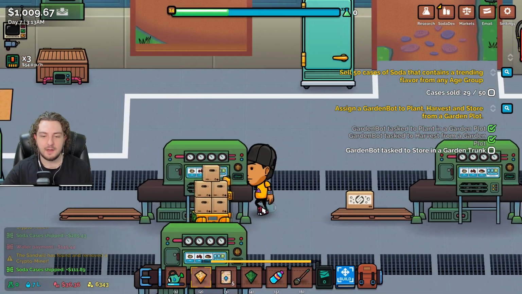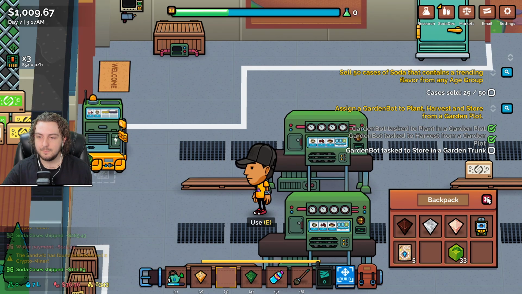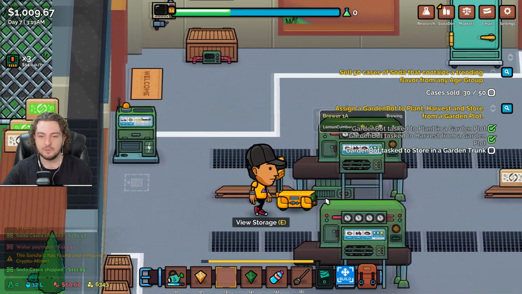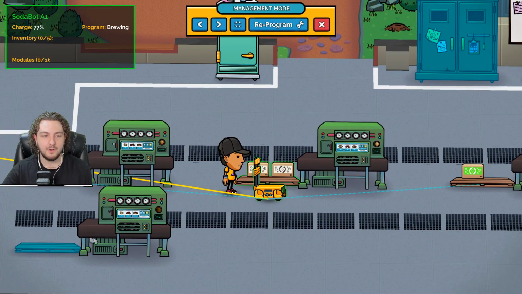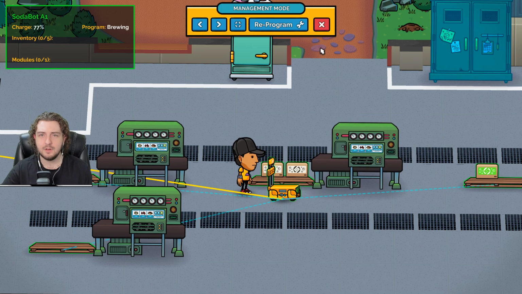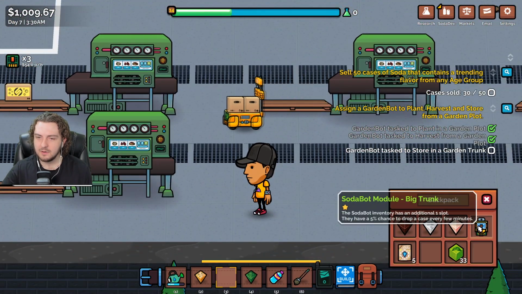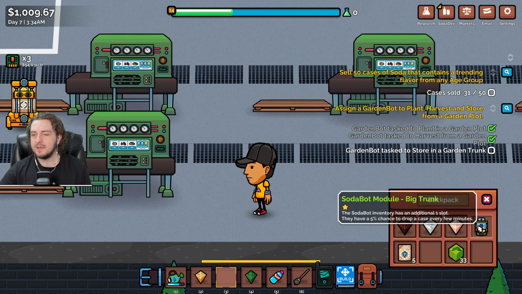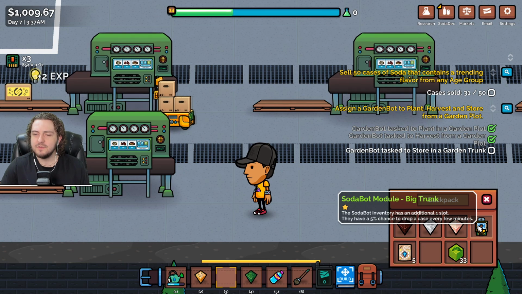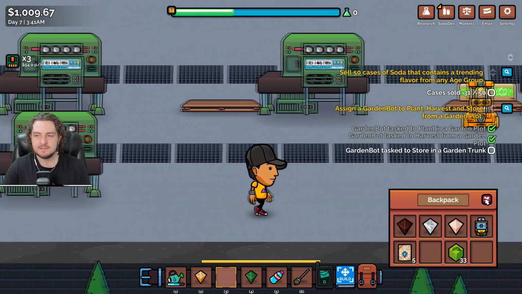Now, Mr. Bot, I need to talk to you. I need to let you know that you are now on another duty. Reprogram. We are now adding this to the output. That's added to your agenda. Now, we have something here. Soda Bot modular big trunk. The Soda Bot inventory has an additional 1 slot. They have a 5% chance to drop a case every few minutes.